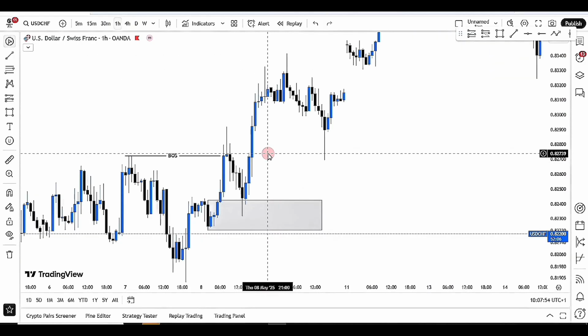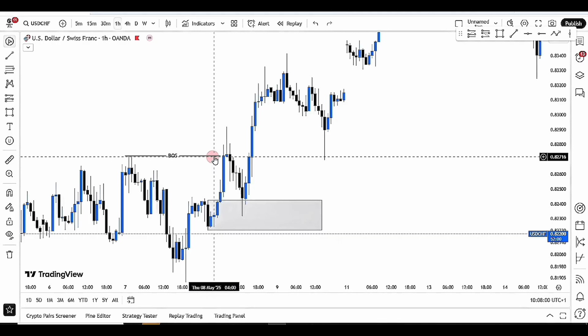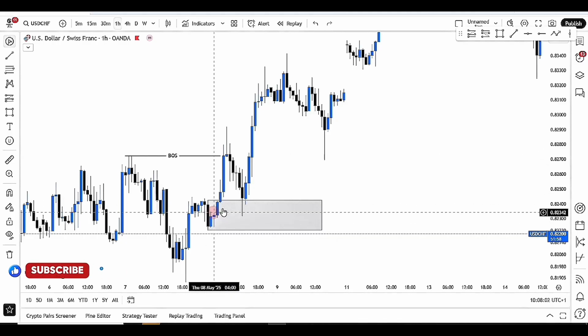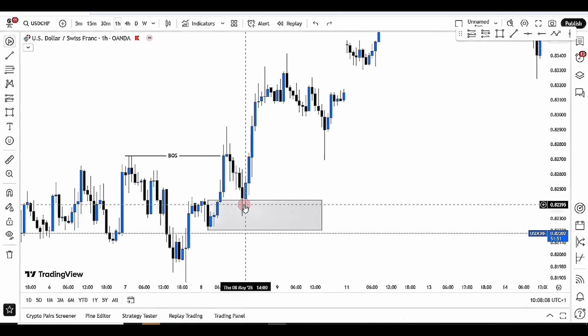This is another buy example for the bullish structure. Now what do we have? Price created a break of structure, and after that break of structure, we had the demand zone that was formed after the big move to the upside. So basically what I'm expecting price to do is to come to that very demand zone that created that big move for us to buy.